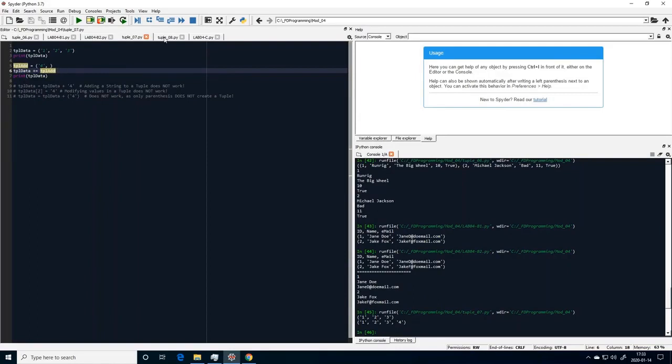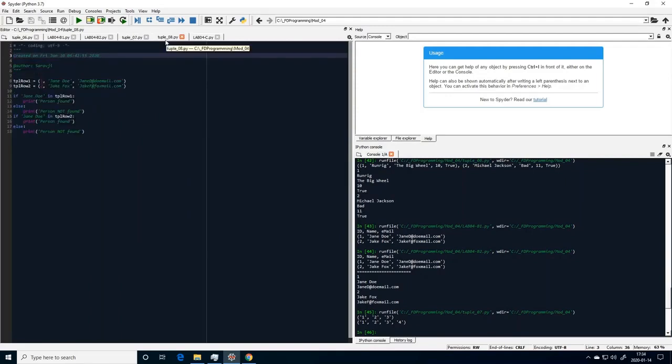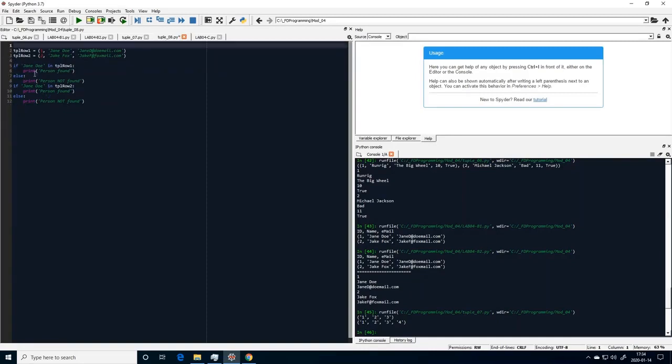Next part is the in operator. So we're creating two tuples here, two rows of data, and then we can check if chain row is in tuple row 1. Then we're printing person found, otherwise person not found. And then we are checking if chain row is in tuple row 2, and printing person found or person not found.